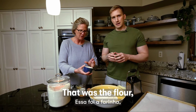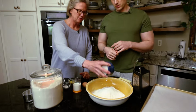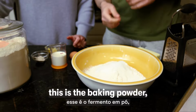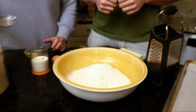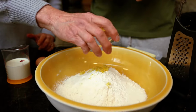That was the flour. Então vamos combinar todos esses ingredientes, ok? And then this is the sugar. Isso é açúcar aqui. Yep. This is the salt. Sal, ok. This is the baking powder. Isso é baking powder, tá bom? And then this is the lemon zest. Ok. Isso é limão siciliano.